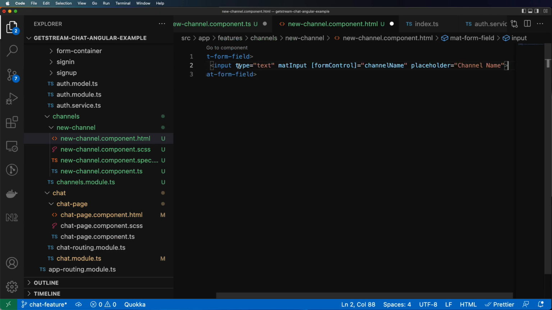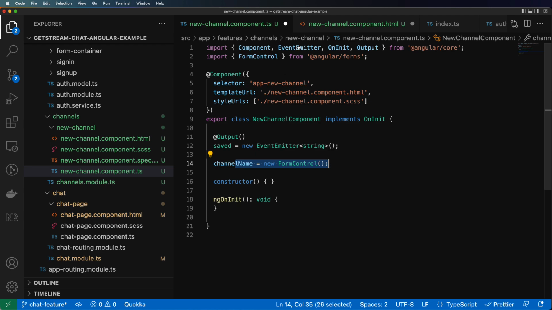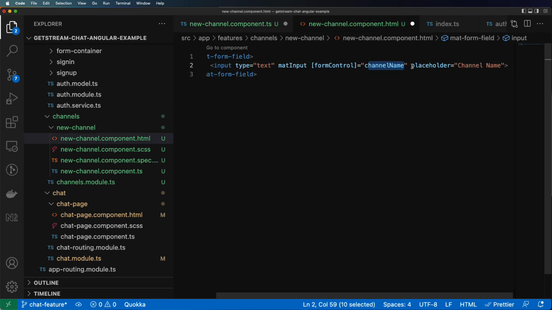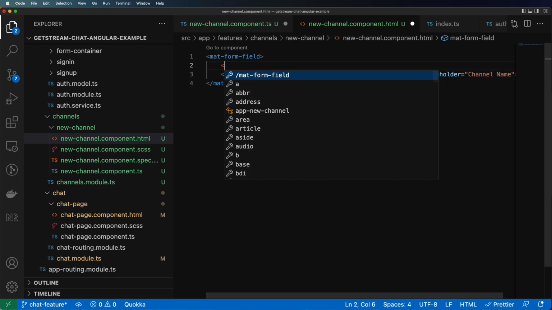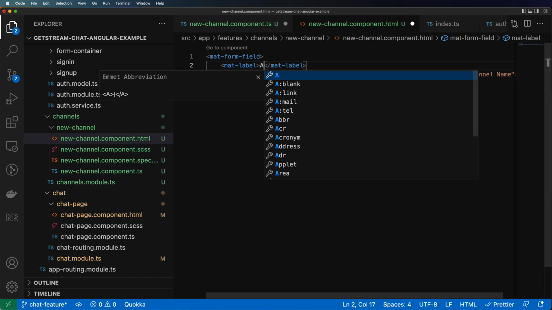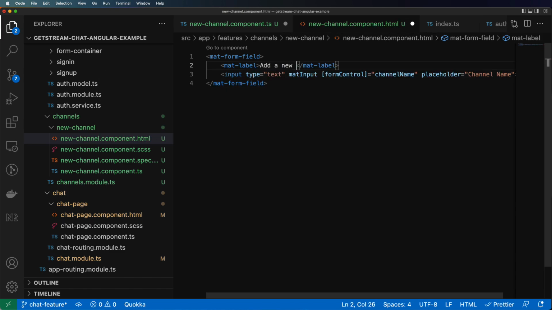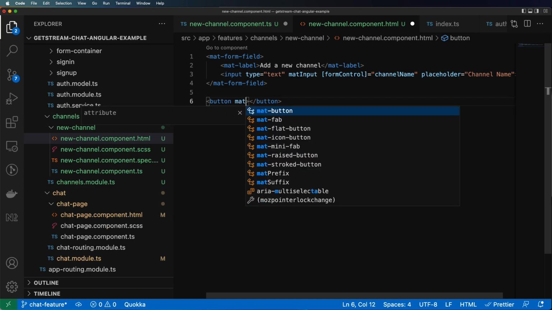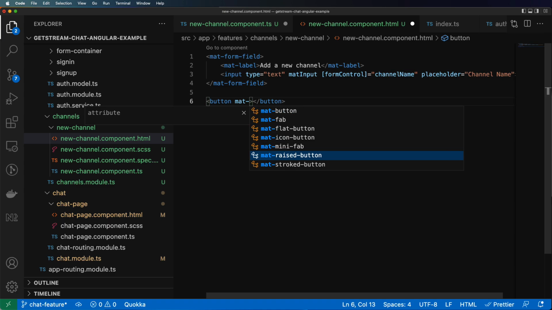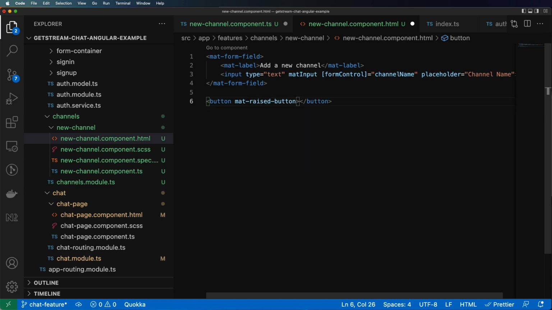So I can add some input with the form control assigned. So this form control will be used right here, some placeholder, and we would need to add maybe a mat label saying add a new channel. And of course we would need to have some button, and let it be a material raised button, should be fine, with the color primary and with the text create channel.